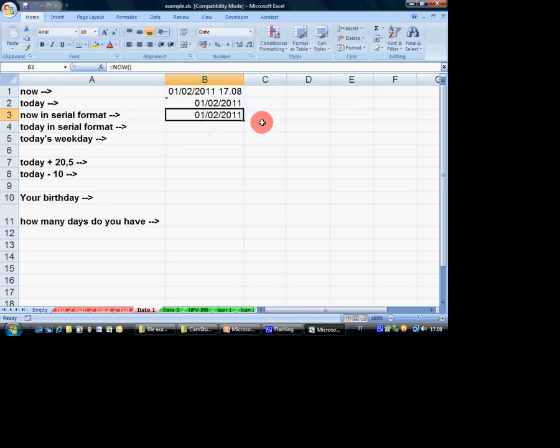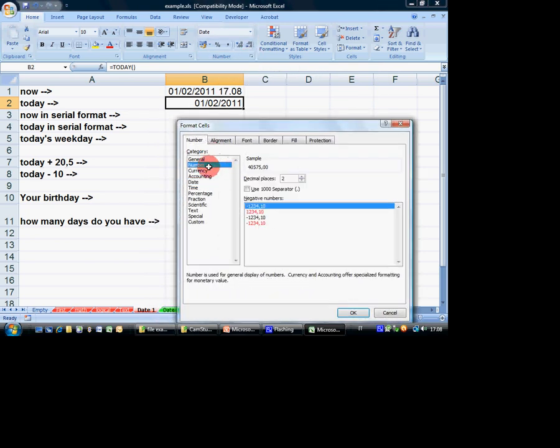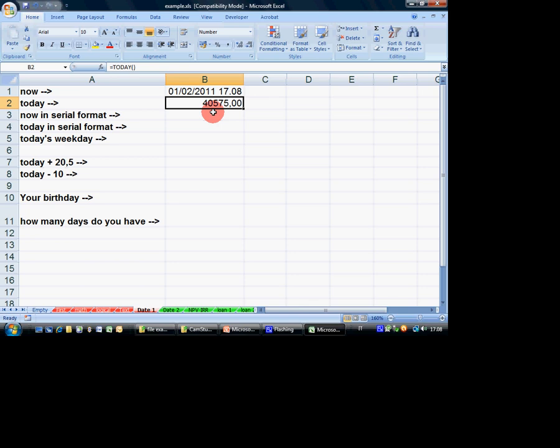Okay, in any case, let's take this today and cheat Excel. So it's a date, but we tell him, well, it's not a date, it's number. The function is always today, but tell him it's number. You can see that according to Excel, today is day number 40,575. It means that 40,000 days have passed since the beginning of the 20th century.